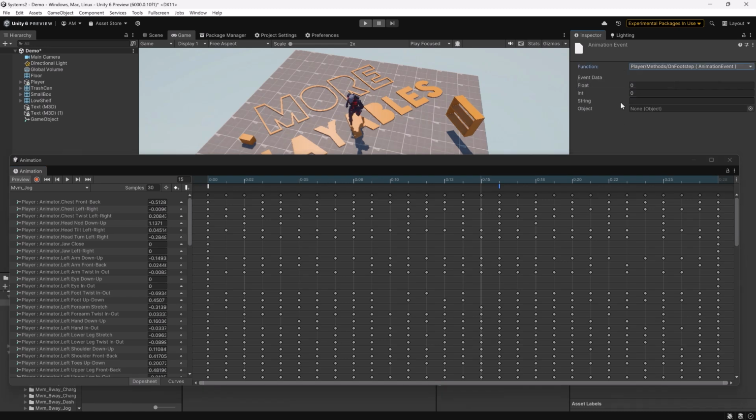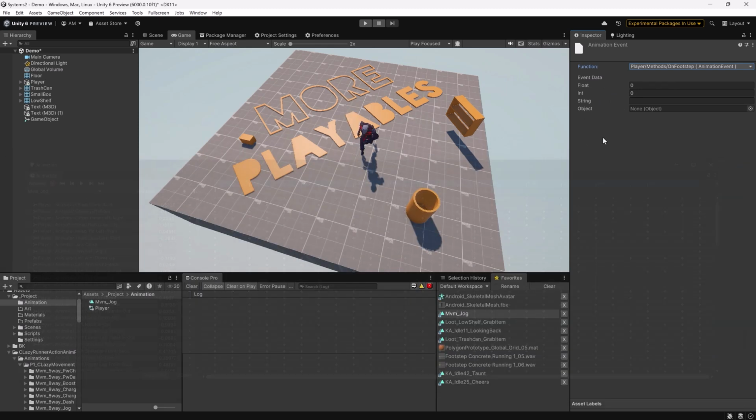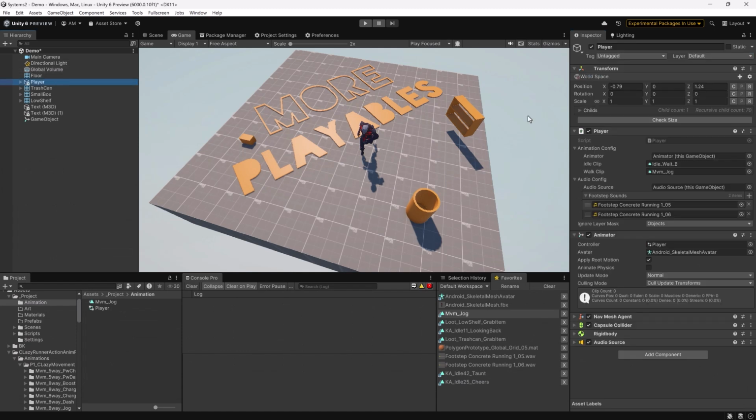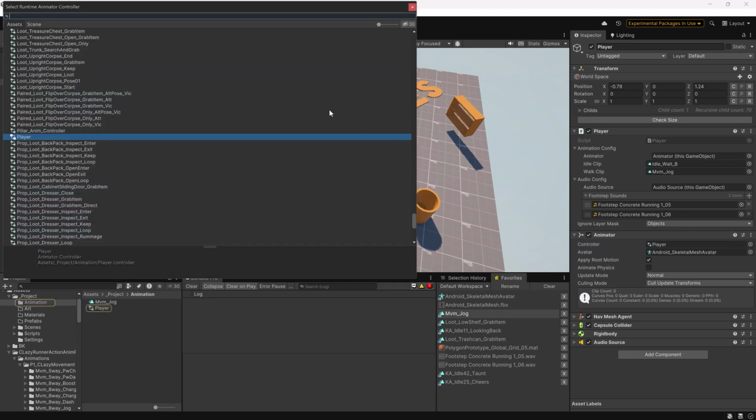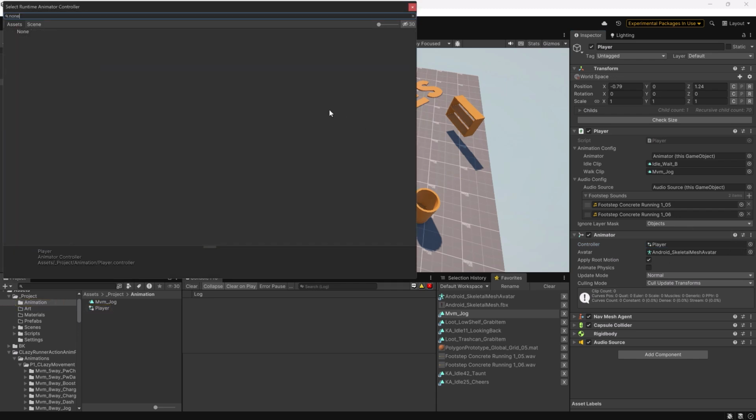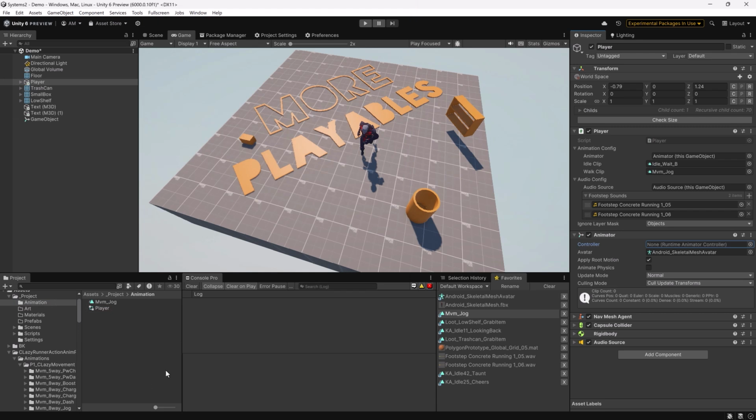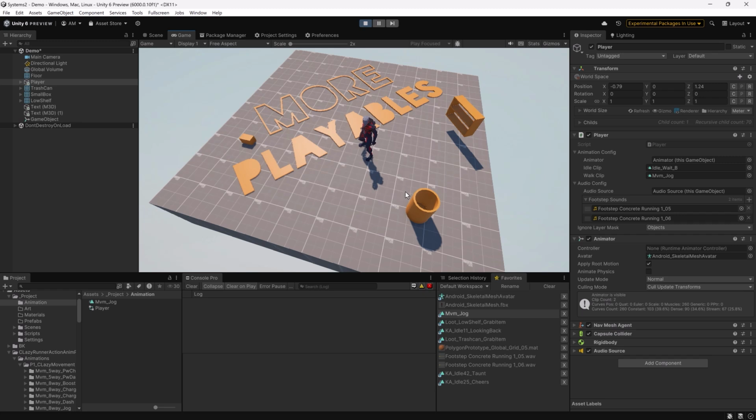Now, that works great if you need to preview something on your game object really quick. But I actually don't need the player controller because we're using the playable graph for all of this work. I'm going to come back to the player here. I'm going to select that new controller that Unity made. I'm going to remove it from here just by searching for none. And I'll choose that. And then later on, I'll just delete that unused animator controller that it made. Okay, well, I'll be quiet for a bit. Let's see if it works.